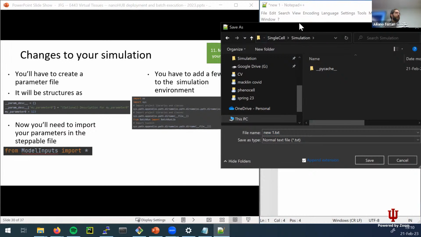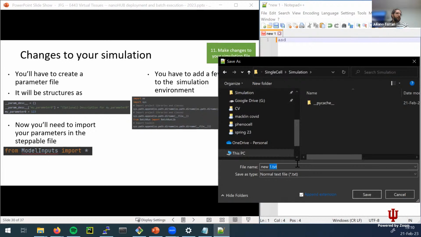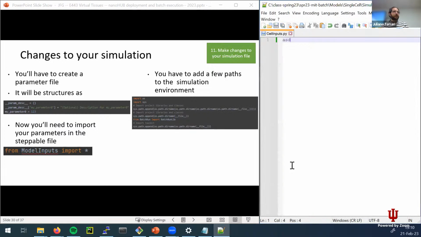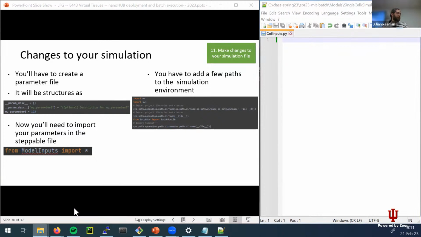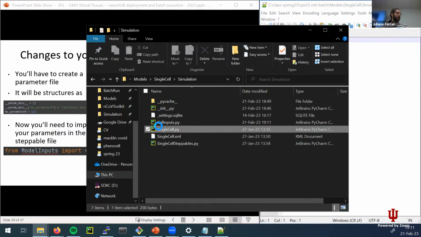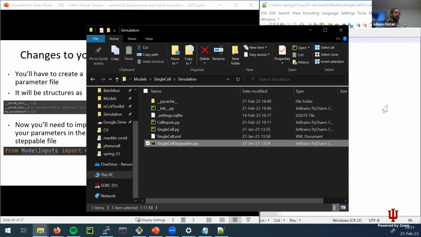And you can call it whatever you want. So I'm going to call it cell inputs .py. And let me open this here.